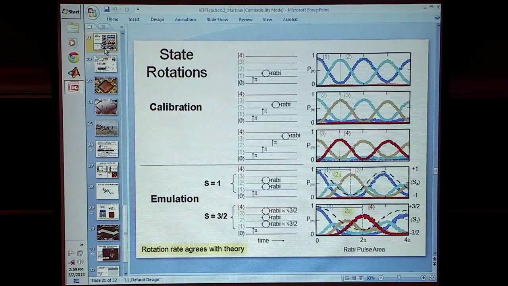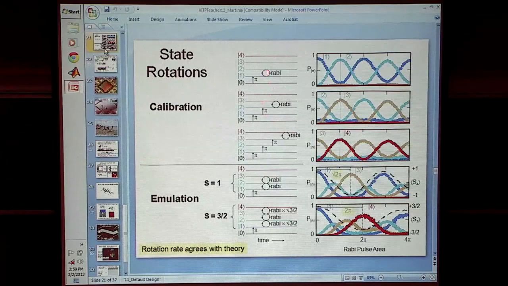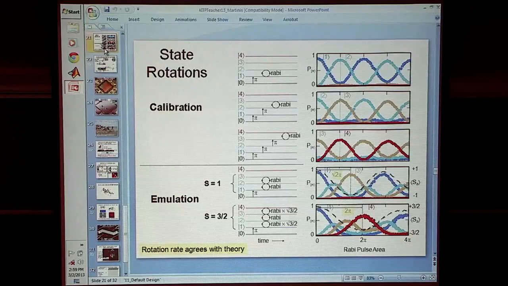Well, you're talking about this little brown thing here? Yeah, exactly. Ah, you're very observant. That's great. What happens is when we put on microwaves one to two, we have to do that in a finite time, and that means there's some spread in the frequency. That spread in the frequency means there's a little bit of transition from two to three. We try to minimize that, but we are making small amounts of two to three because it's not a perfectly CW source. So as we go up to two, we're also going up to three at the same time. That's one of the things we have to worry about.